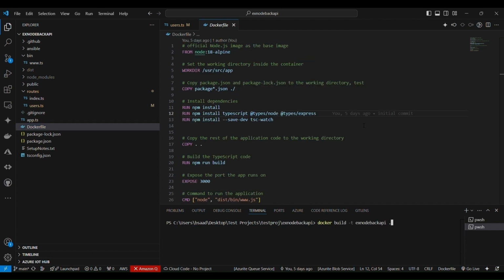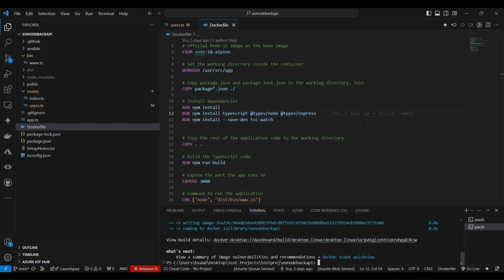We will be using the docker build command to create our image. In docker build, -t stands for the tag, and xnode-backend-api is the tag name, and the dot is the current directory that will be containerized. Then let's do it. So it's built. The next step is to run it.